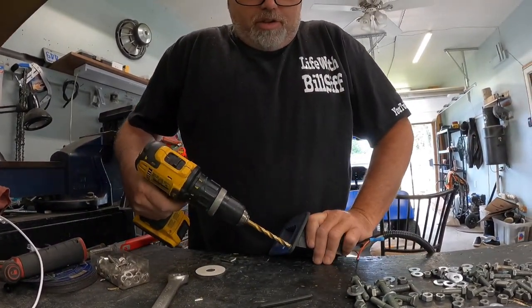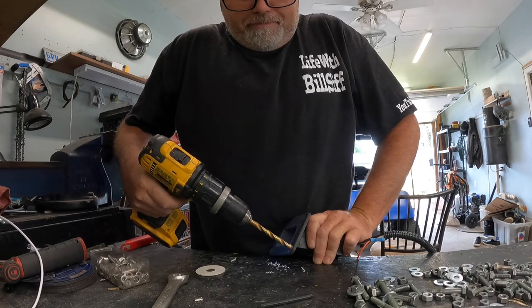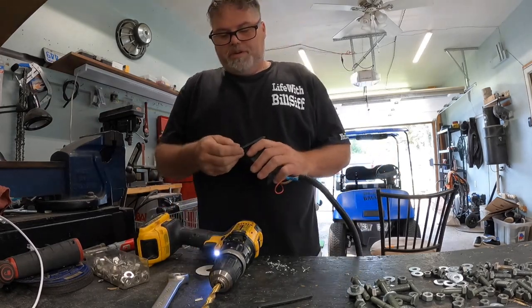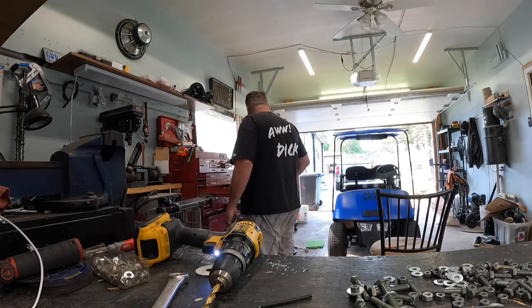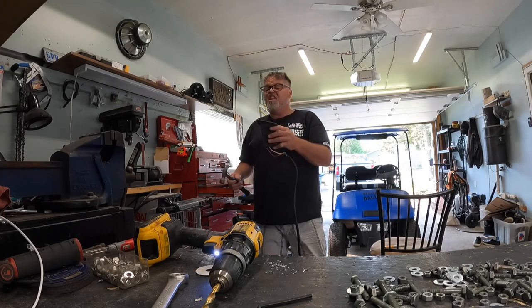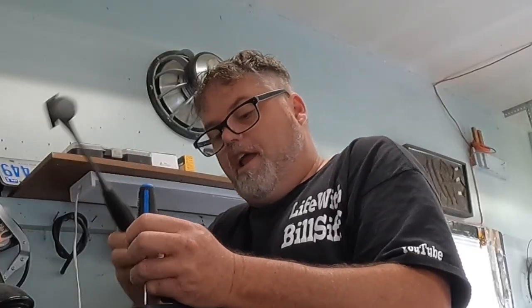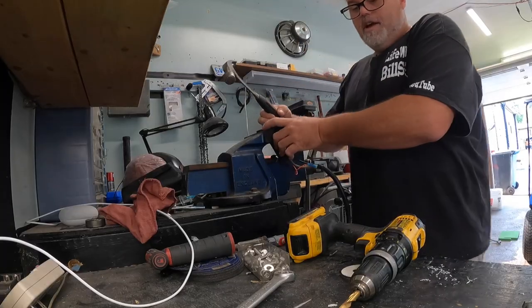Now, when you're doing this, always use a tiny, small drill bit in case you slip. There you go. And now we should be able to knock that right out of there, maybe. Nothing else has been easy today, so I don't know how this is going to be. But hey, it is what it is. We'll slap her in the vise, and we'll give her a whack job. There you go. Out she goes.